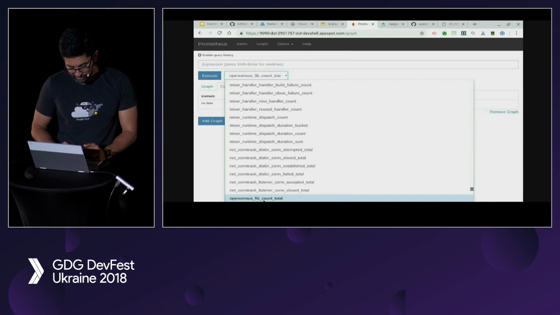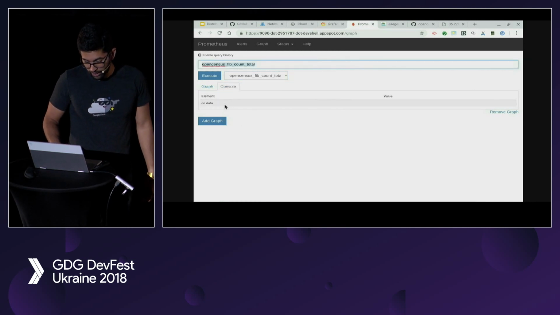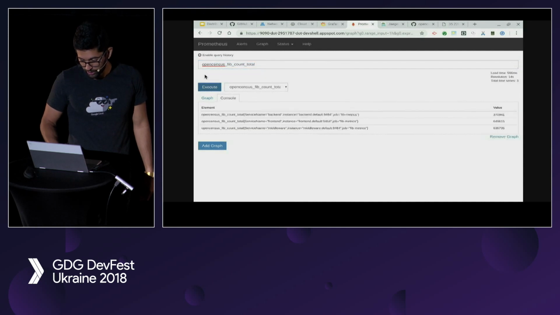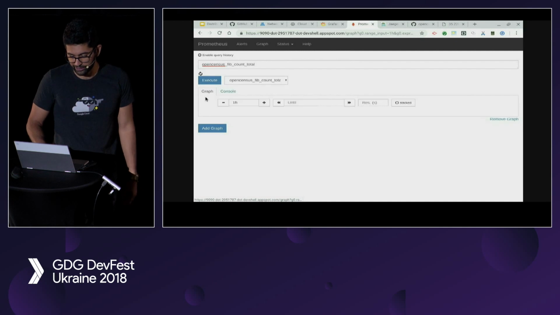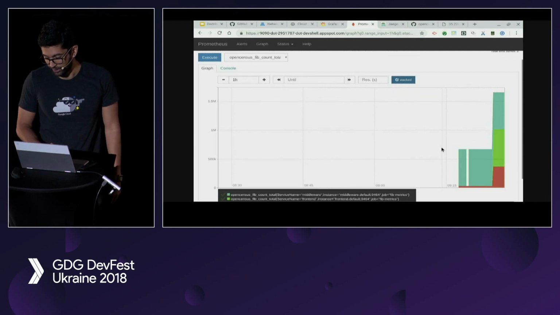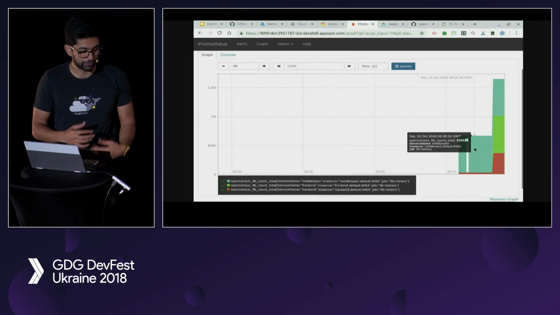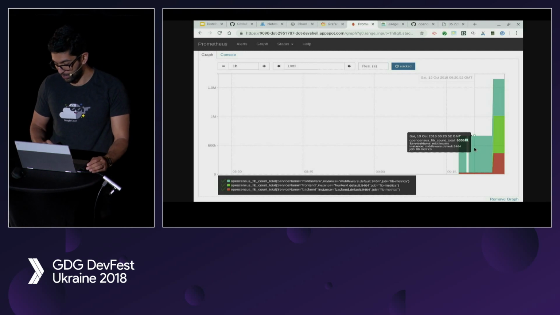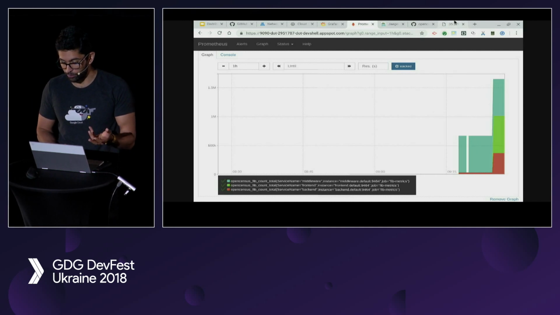There it is. By default, it uses the OpenCensus prefix. You can change that to whatever you want. Let's look at what those numbers are. You can get the counts. But the really cool thing is because it's a time series database, we can obviously see how it's going. You can see that our middleware had a lot. For some reason, it got a lot of counts. And then eventually they all normalize out.